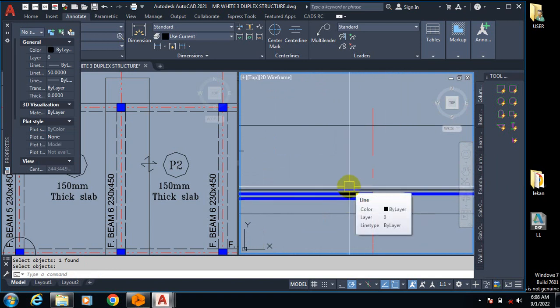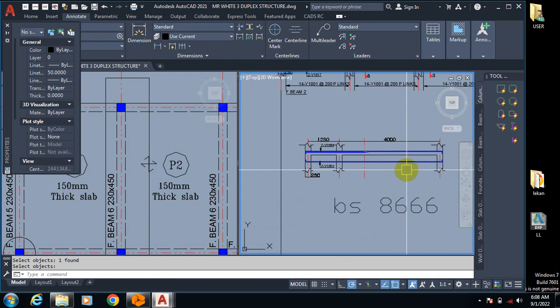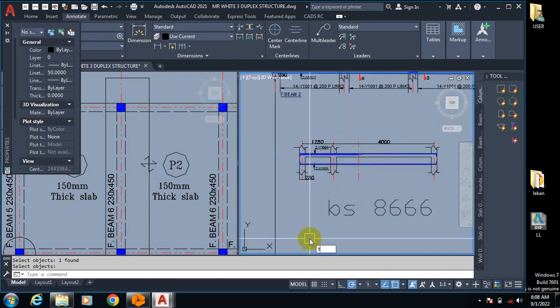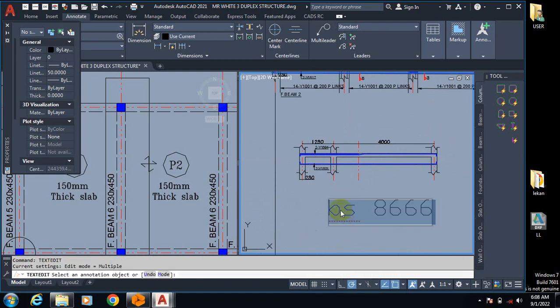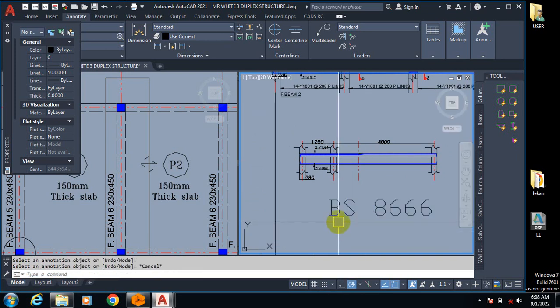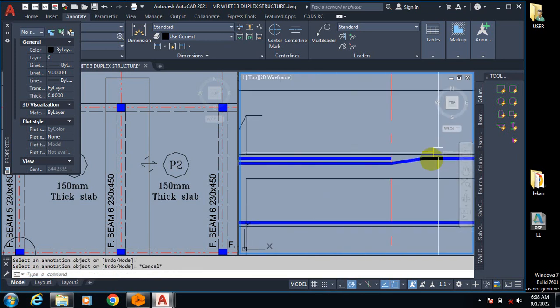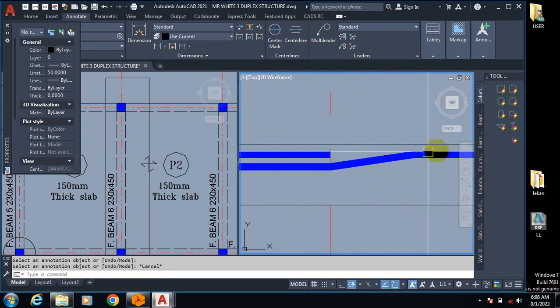If you want to check for all your bends and your shape codes, all you need to do is go through BS8666. Sorry, let me correct this. Text edit. BS8666. If you go there, you are going to see how you can achieve each of your bending.